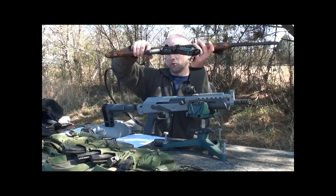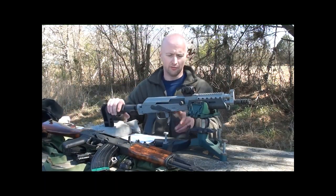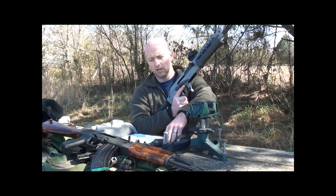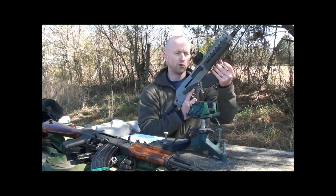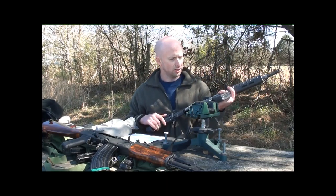But there is something to be said for making modifications that make this rifle a little bit more shootable and give it some modularity. And yeah, we're going to see how it does today.